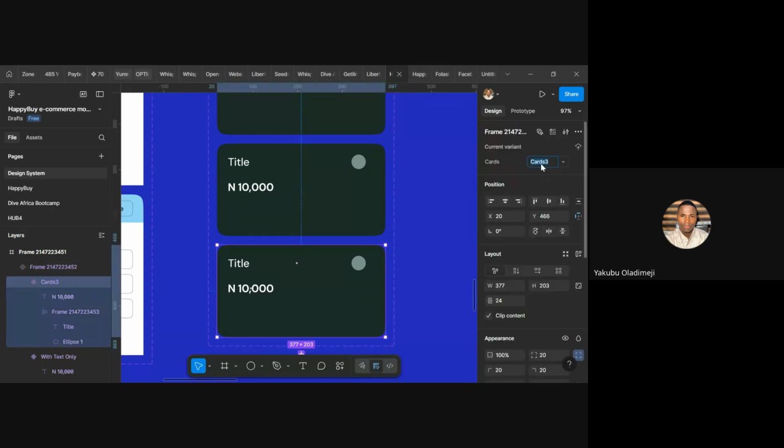This one is with button. So just create a button here.